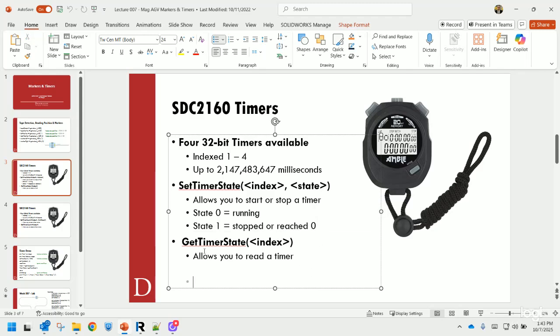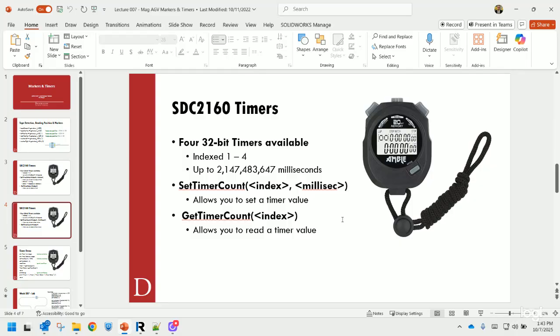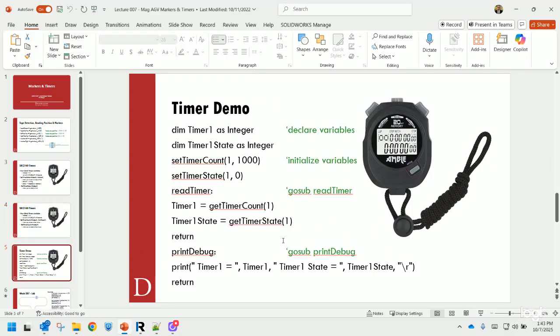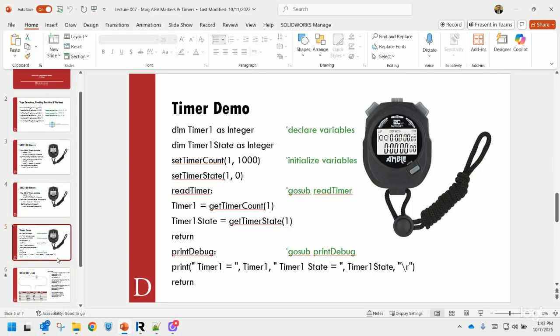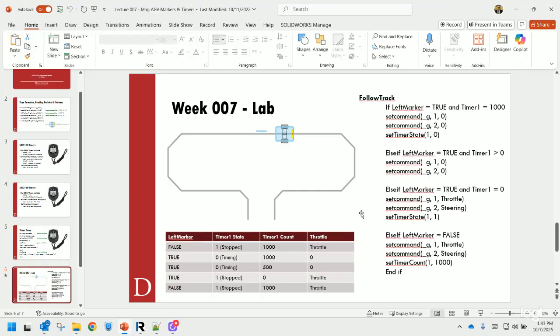If you want to read that timer state, really easy to do. You can get the timer state. So this could allow you to look at it for troubleshooting purposes. And then beyond that, we also can, let me see here. I guess I don't really have a good example. Oh, here's a decent example.